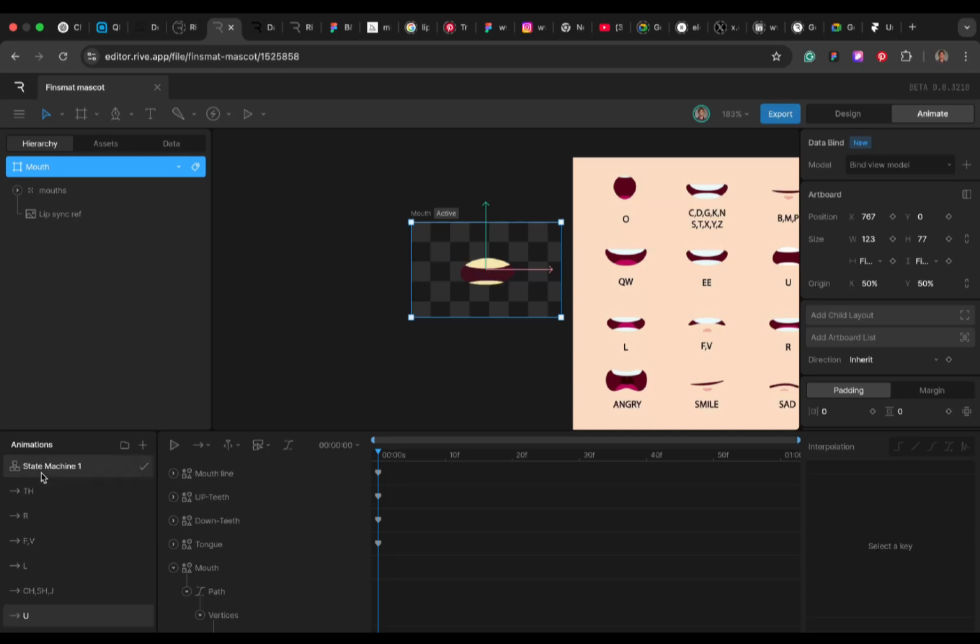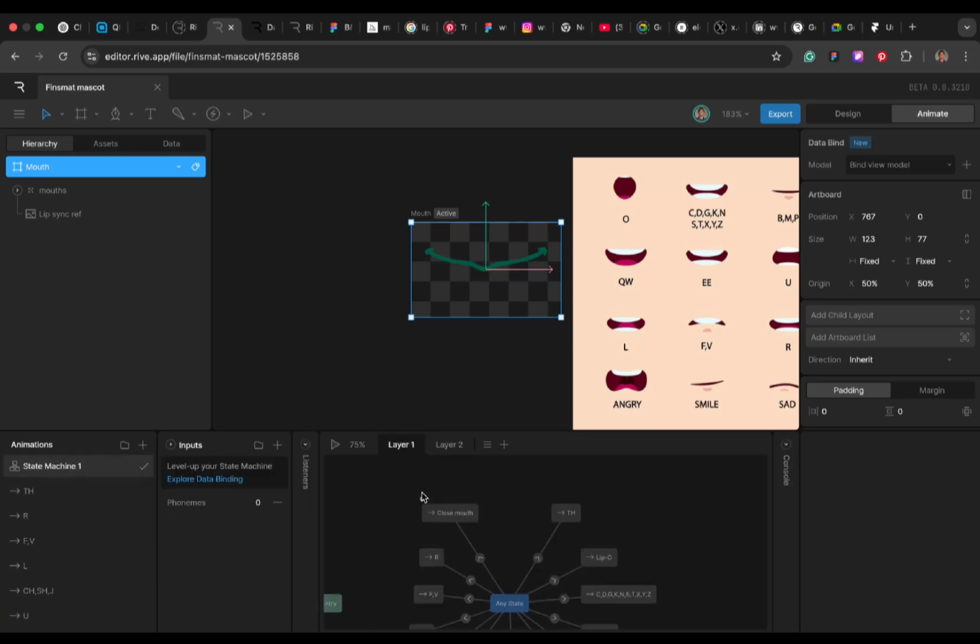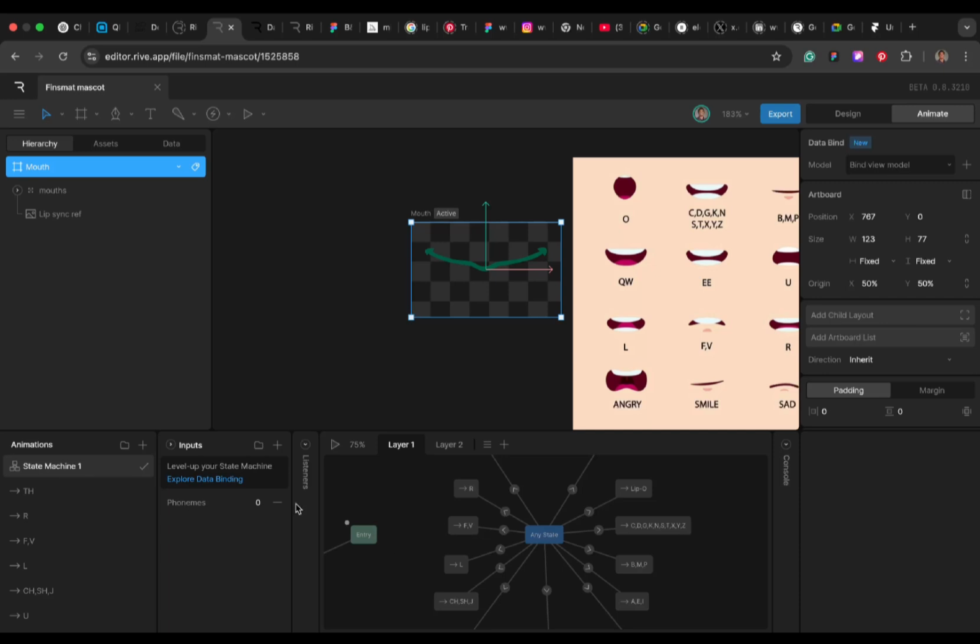Once I was done with this, I set up my artboard state machine. In my state machine, I created a number input and used Any State to connect all the mouth shapes together.